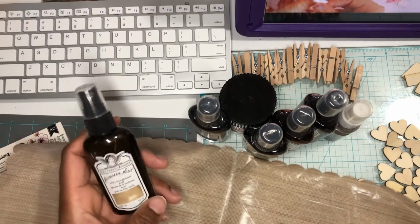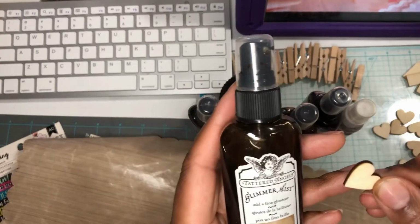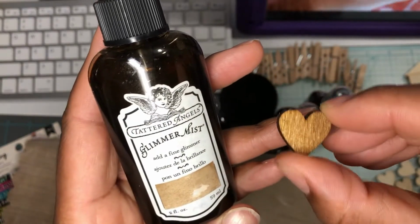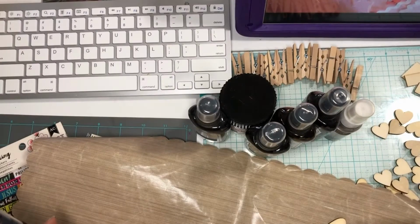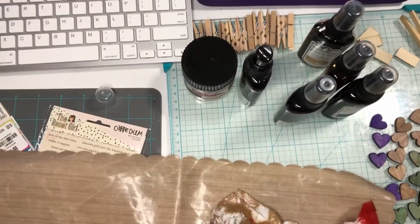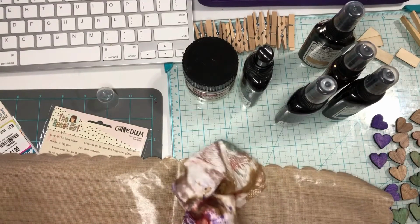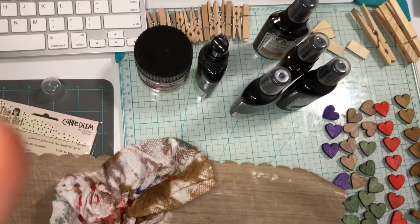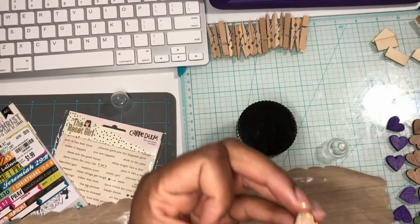Okay, so the next step I did was I got out my Glimmer Mist sprays. I thought that would be easier than taking a brush and hand painting each one. And so I just laid these sprays out on a craft mat. And as you can see here, how that turned out and stained that really, really pretty. So I just sprayed a few of them at a time and gave each one of those some color there. So as you can see, I didn't use gloves, so my index and my thumb there are pretty stained. That is not dirt in my nails, just in case anyone is looking. I never keep a manicure because I always get down and dirty with my projects.